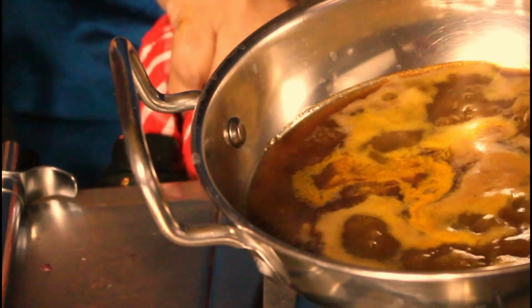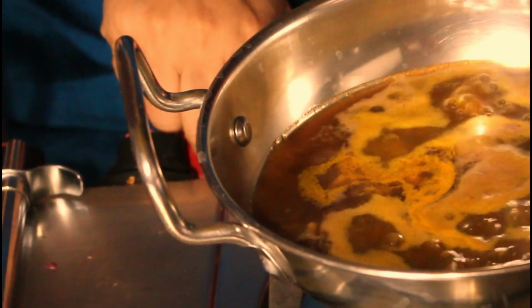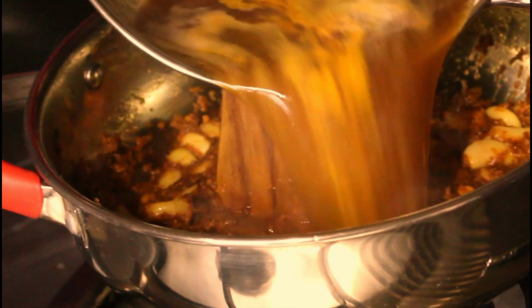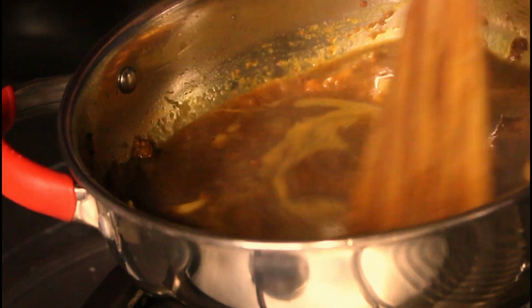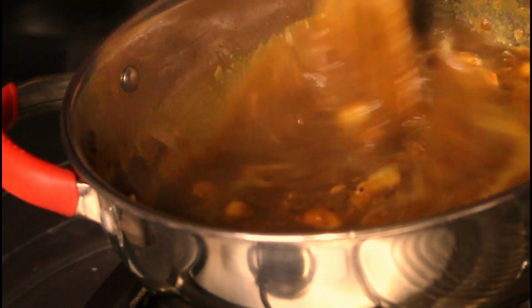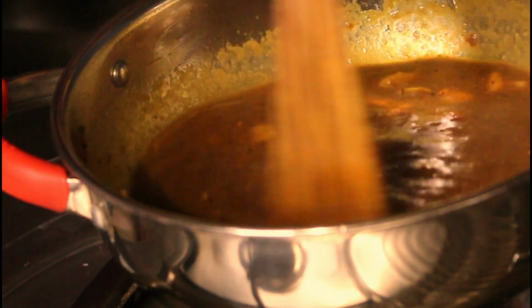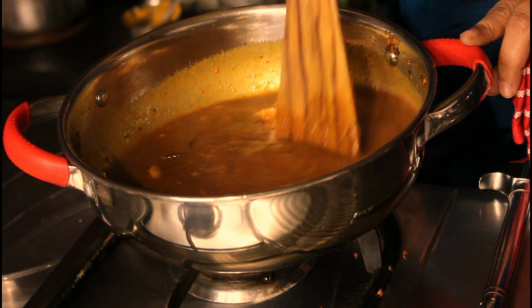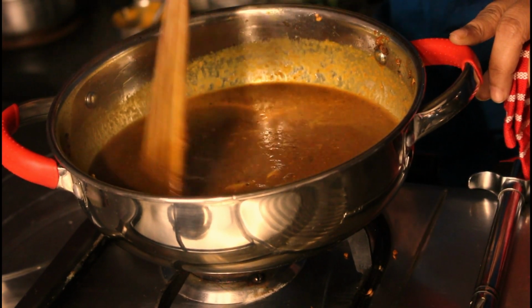Tamarind is cooked. Now it will be ready. It would have released a lot of flavor. I'm switching off and I'm adding to this. Keep it in sim, in a very low flame, for 10 minutes. The more it is in sim, the more the paste will be.